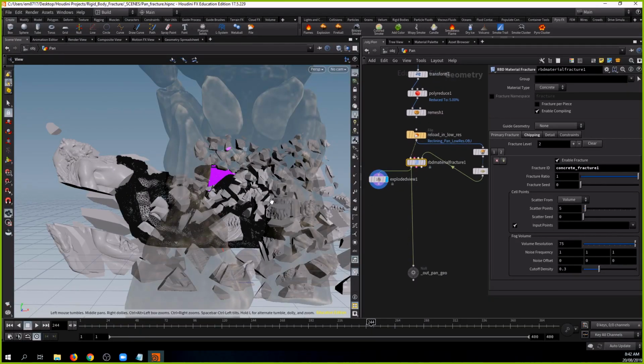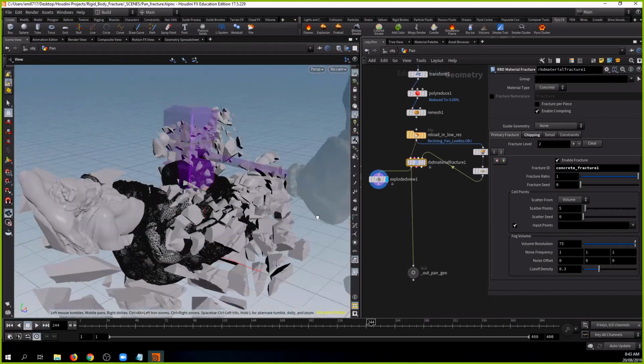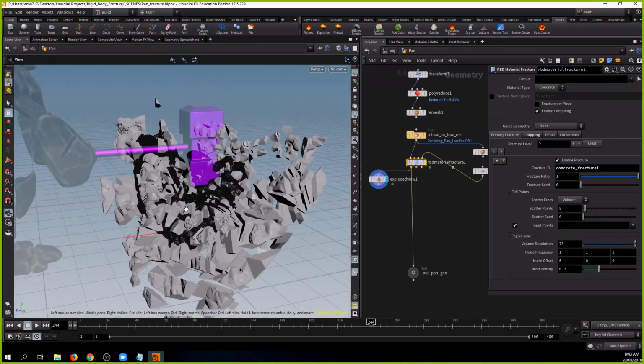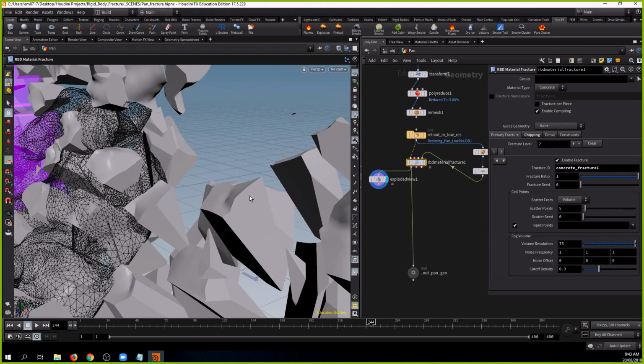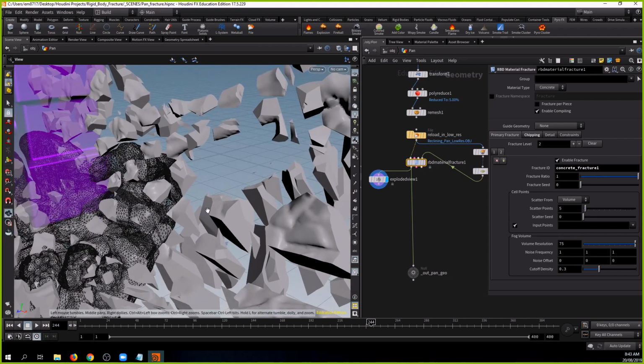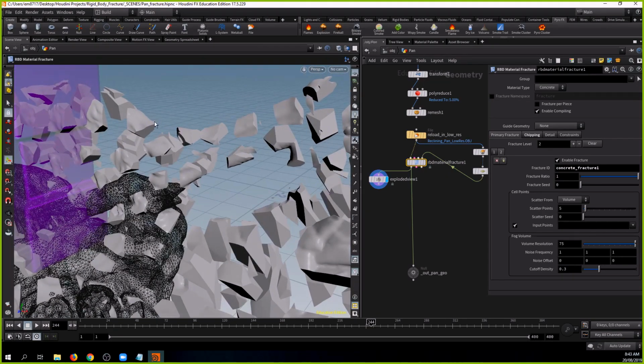Okay, so now you see we have a very nice fracturing happening, but I don't like this flat, very computerized, sharp Voronoi-like edges and interior.